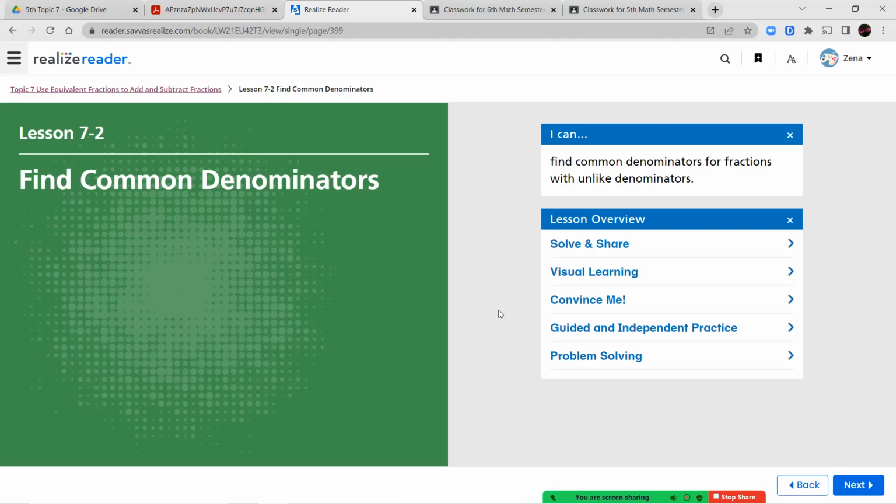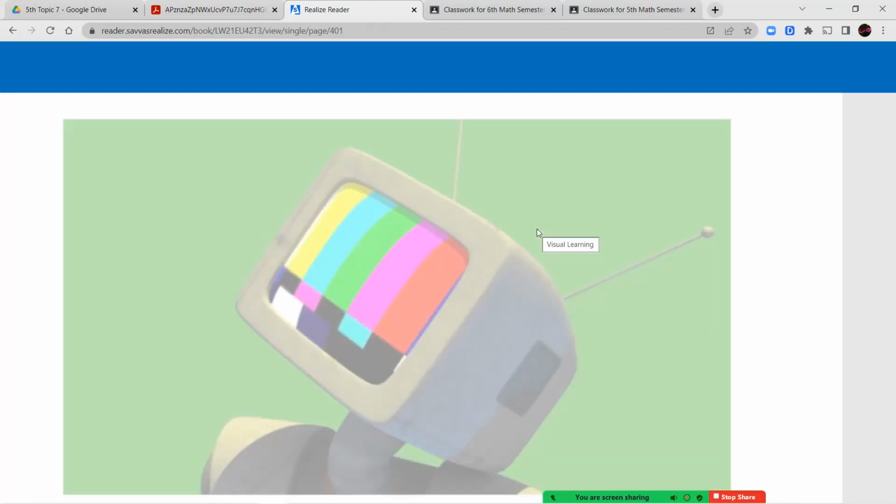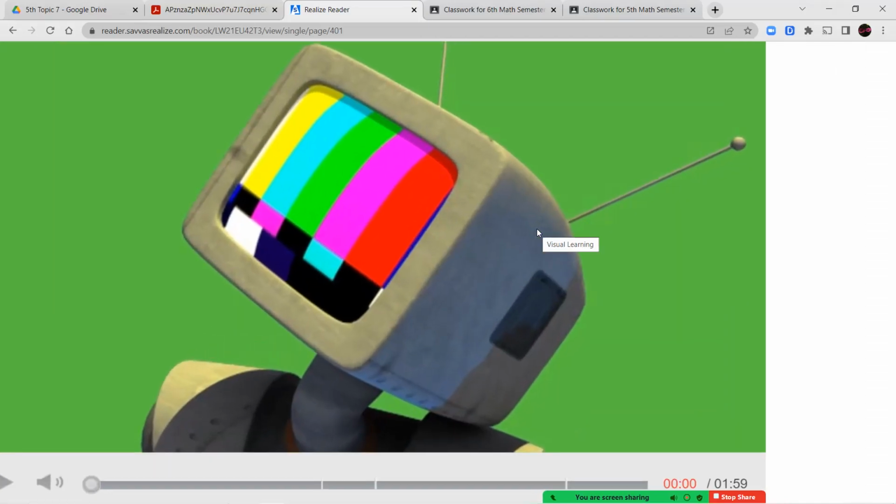Here we're going to focus on finding what we call common denominators. Now, this is something we've worked with before, and we're just going to review it here. So a common denominator, common means the same, and denominator is the bottom number in your fractions. So when you find a common denominator, you have two or more fractions that you're working with, and you want to make sure that you're making them equal sized pieces, right? Because our denominator tells us how many pieces there are. Let's go ahead and watch our video lesson and then go over our notes.